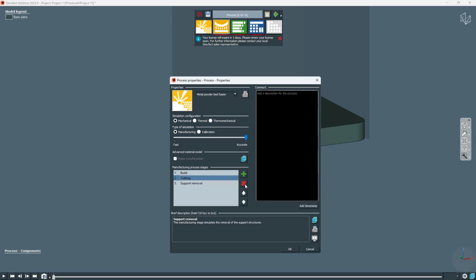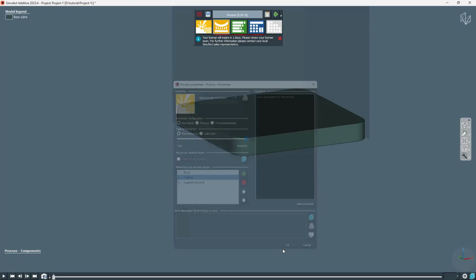So you can click on cutting. There'll be an up arrow, just below that red cross mark. You click on that up arrow, it will come second. So this is the sequence. We'll be removing the support removal and then as of now, we will do the three operations. Now after everything is done, you can just click OK to this window.